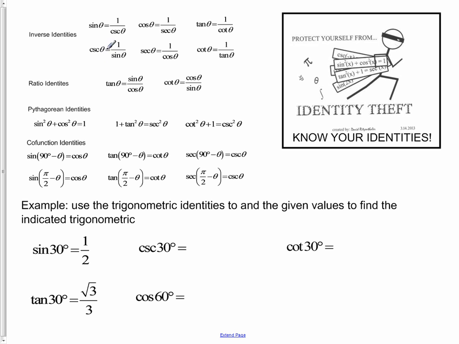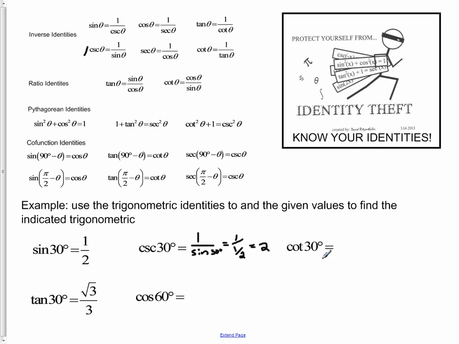Well, sine of theta is equal to 1 over cosecant of theta, and cosecant of theta is 1 over the sine of theta. So if I use the reciprocal identity, 1 over the sine of 30 degrees will be exactly the same as cosecant of 30 degrees by my reciprocal identity right there. Well, that's 1 over 1 half. And as we stated earlier, that's 2. That makes sense.